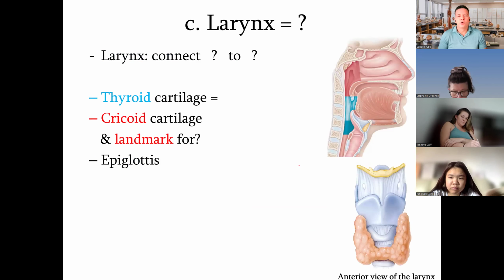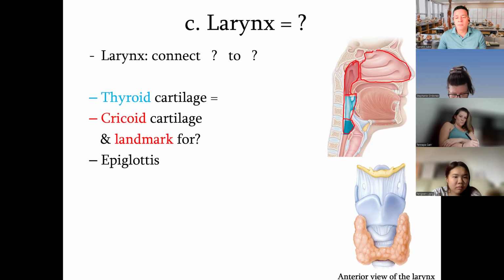All right, moving on. So again, we talked about the nasal cavity and the nose, right here. Then we talked about the pharynx, and we know that the pharynx is divided into the nasopharynx, oropharynx, and laryngopharynx, and that within the pharynx we're going to find the tonsils. We have pharyngeal tonsils, palatine tonsils, and lingual tonsils.